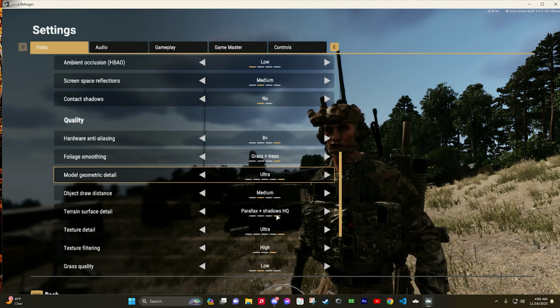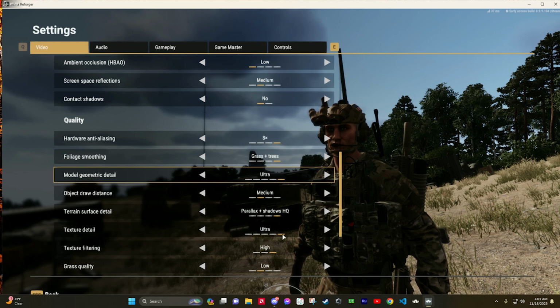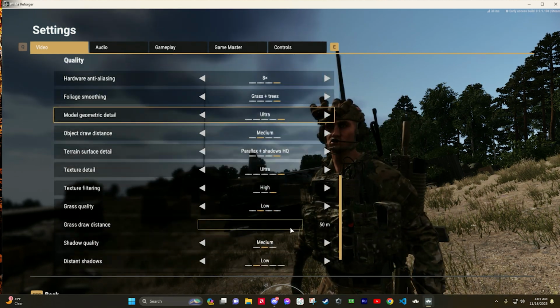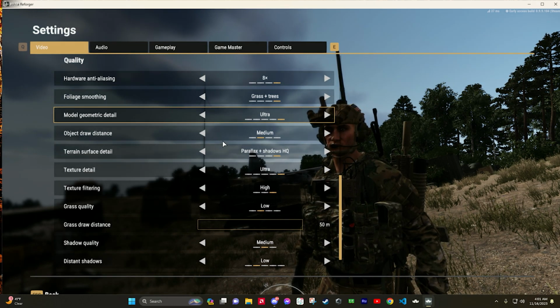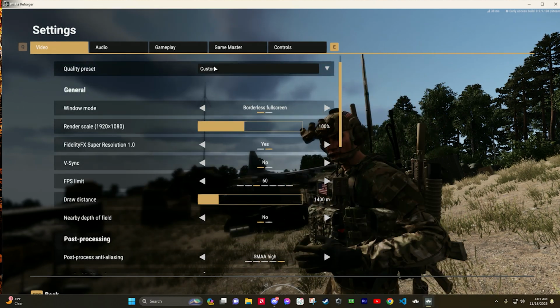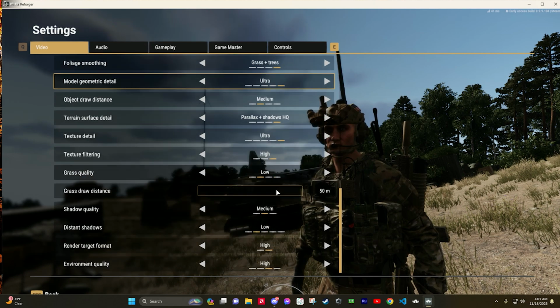Terrain surface, I got that on parallax and shadows. Honestly, terrain, object detail, all that kind of thing, I try to leave that on high because I want my game to look good, bro. But if you're only focusing on frames, I'm gonna just say this right now, bro. Just set your quality preset to low, and then boost up whatever you can.